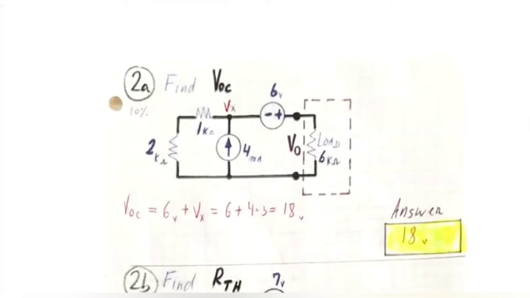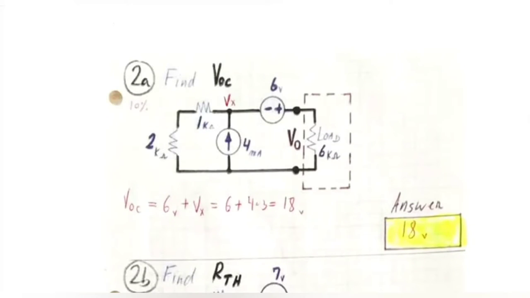Question number two was, for this one, to find V open circuit. Okay? We will have these kind of questions also. To find V open circuit, I short circuit, R Thevenin, we will have it. So those who did not do well last time, a wonderful opportunity to use what you know already. Okay? Review a bit and make it happen.